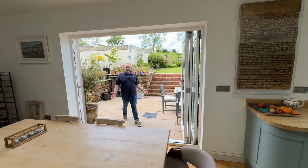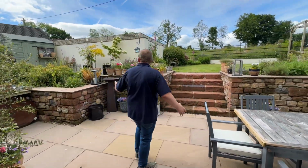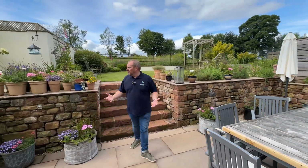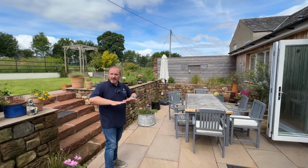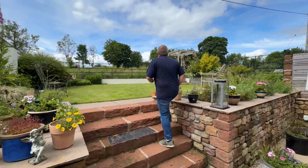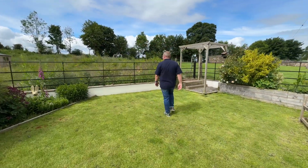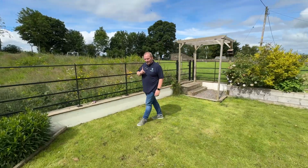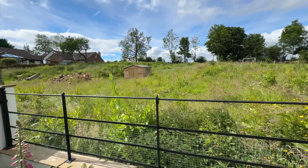So it's time to have a look at the outside space now, through these bifolds from that amazing kitchen. They've done such a huge amount of work, all these sandstone retaining walls, just to be able to make sure you have a really private, lovely area here. And then as we walk up these steps, you've got a nice, still private lawned area, but you also have all of this, which is a part of the barn that's next door and a part really of your garden.